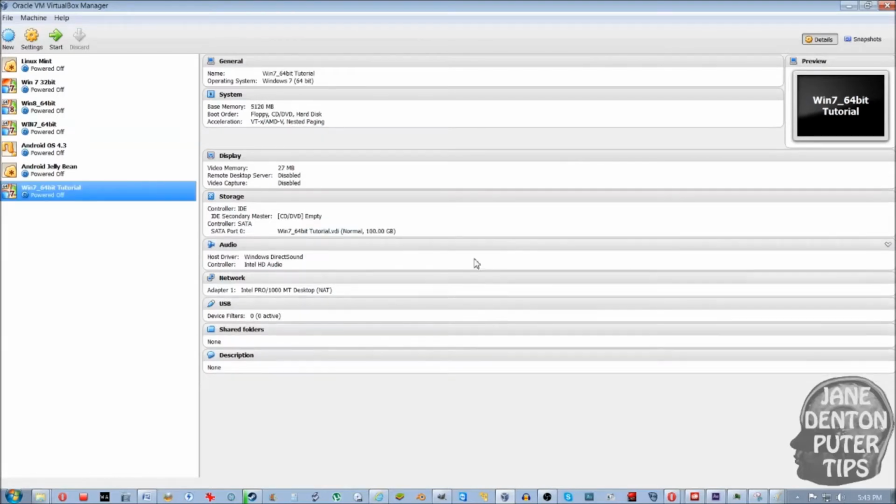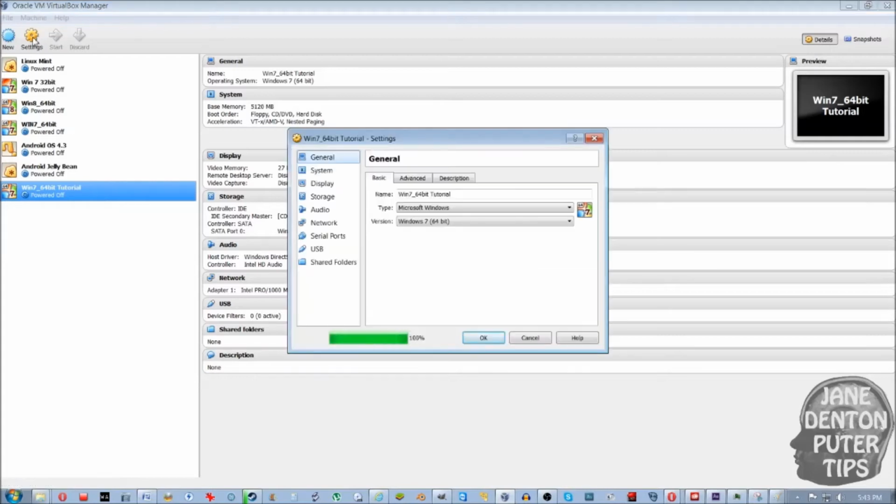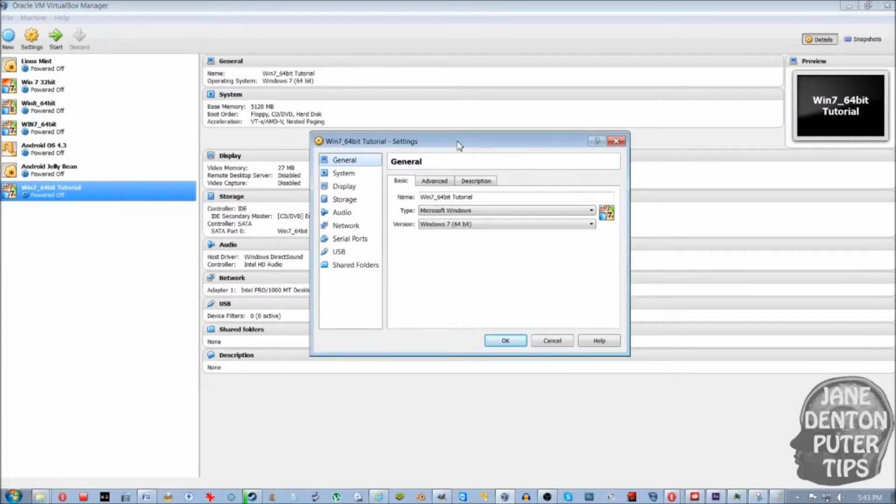Okay, so now you've created your virtual hard disk. Now you have to set up your virtual machine. So I'll just right click, go into settings, or you could go up to this button up here. Okay, so there's several steps here. We'll start with this general tab, and in here, for your snapshot folder, you want to designate a default location. I've chosen one of my larger hard drives for it.